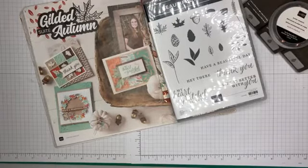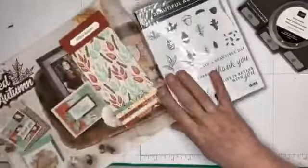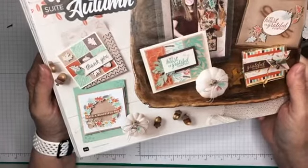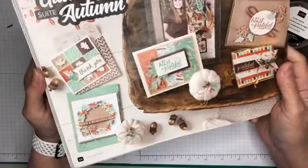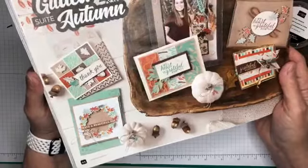Okay, looks like we've got a couple that have joined, so let's go ahead and get started. Because first I want to really introduce you to this suite of products. Like I said, it's the Gilded Autumn, so let me bring our mini catalog in here. And we are looking at page 44 with tons of samples. Really, really pretty. Some of these are a little bit more complex projects and some are very straightforward. I recreated this card for a recent team swap and it turned out really pretty.